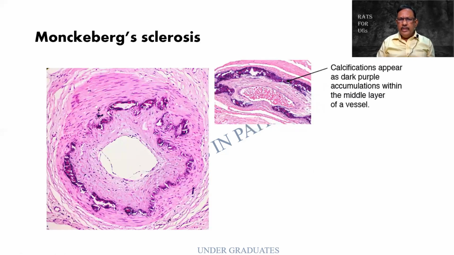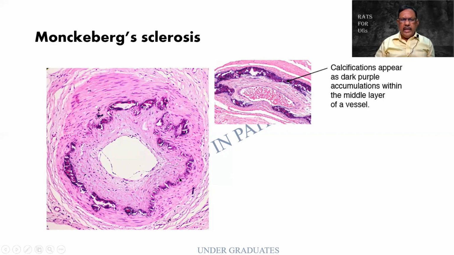This is a Monckeberg sclerosis. Frankly speaking, this is a slide that I used to keep for my undergraduates. And we routinely see it in the reporting as well. This is an artery in which I am finding bluish purple amorphous material that is getting deposited in the media. So that is why some books call them medial sclerosis or Monckeberg sclerosis after the person who identified it.